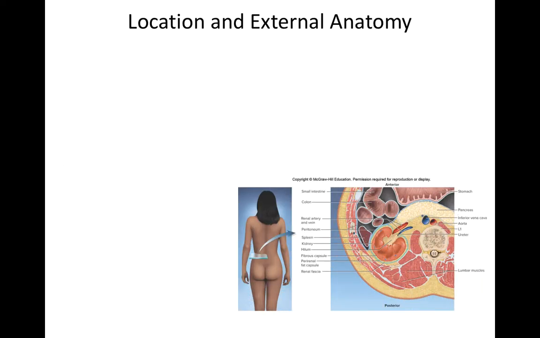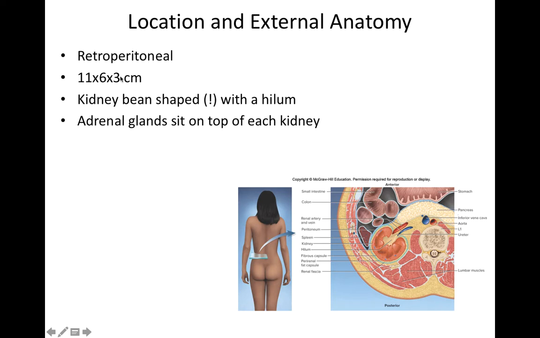Okay, so location-wise, here is our digestive system, which we haven't gotten to yet. Here's the posterior body wall. Here's your vertebrae here. And the kidneys are sitting back here. So they're closer to the posterior wall than they are to the anterior wall. So that term, retroperitoneal, means that it sits behind this peritoneal membrane that lines the digestive cavity, so the abdominal cavity. So retro means behind, so it's sitting behind here.